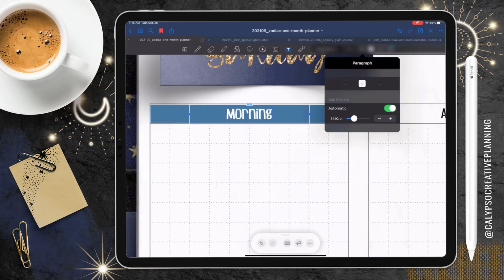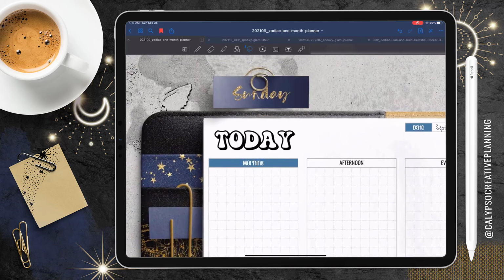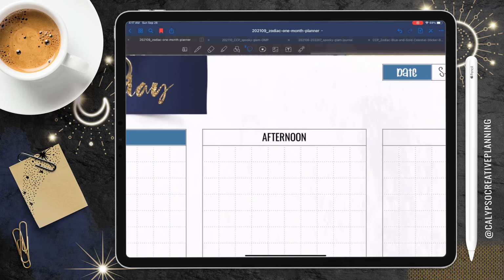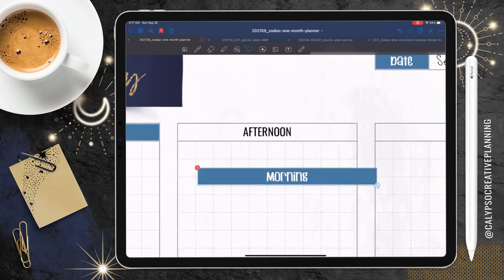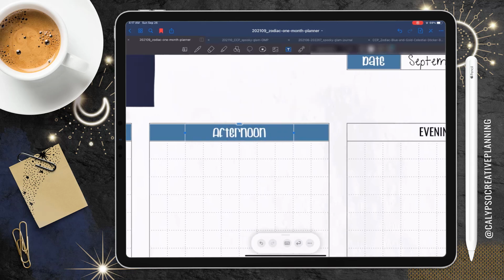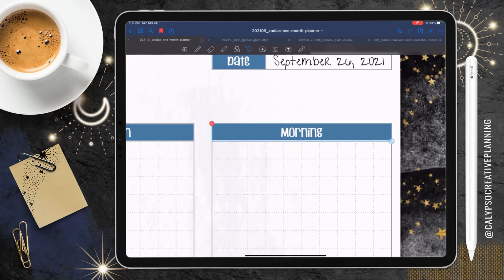But since I already have my text, I can just rework this here. I'm going to move that out of the way so I'm not messing with the shadow, so I can copy this and then paste it. Now that I've got my settings where I want, it's centered up and all good, I can just paste it over here for the afternoon and change the label and do the same thing for evening, so that you don't have to recreate it every time. It's just time saving. Once you know what you want it to look like, you just lasso it, copy and paste, and change your text, and you're good to go.